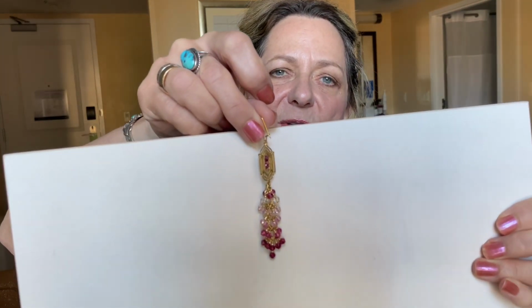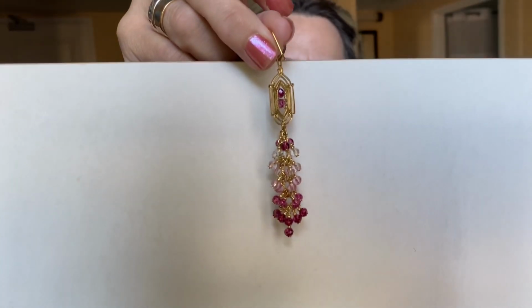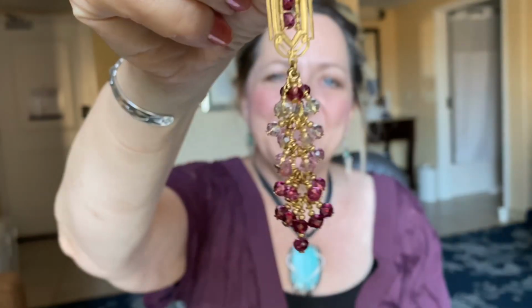I'm so glad that you're here to journey with us today as we make a beautiful flowing cascade earring made out of gemstone beads into a grape-like cluster. We're going to create a dangle using a series of secured loops, which I actually have in another video. So if this is something that interests you, I'd love for you to come along with me while we create this. So come on, let's go ahead and get started.